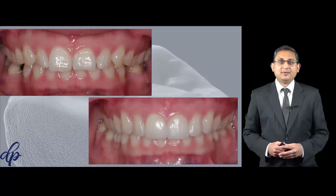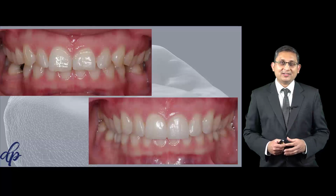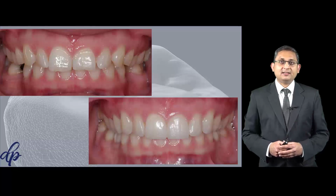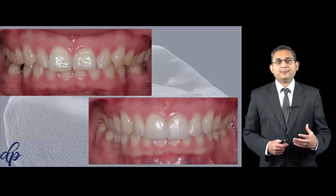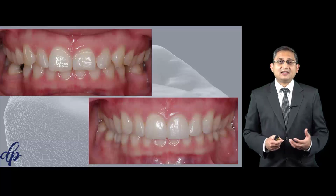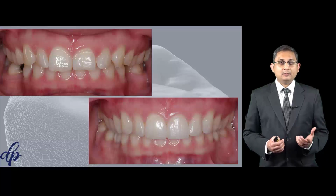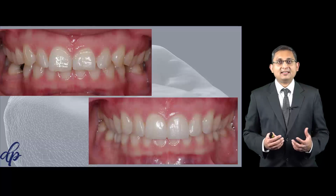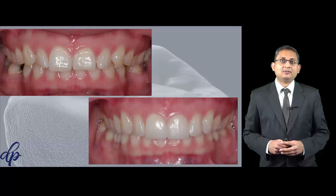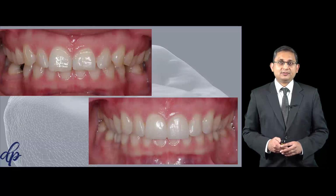This patient came to me, she was very young, 28 years old. She came to see me because she was having sensitivity with her two central incisors. She had an issue with fizzy drinks and used to drink a lot of them, and because of that she has eroded a lot of her teeth. So this patient needed full mouth reconstruction, adhesive technique, and I placed 2 implants on the 5 area because she has congenitally missing teeth. But let's concentrate on those centrals.